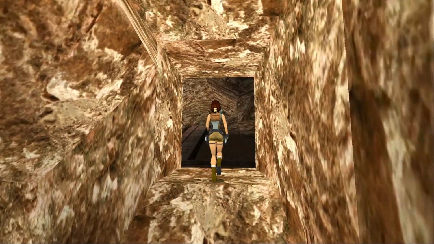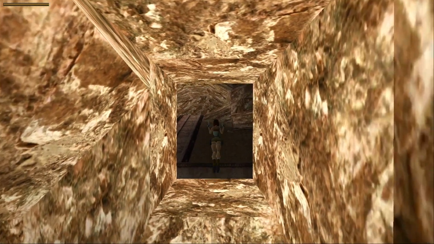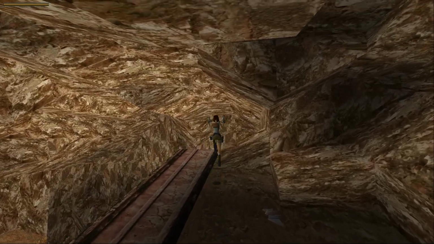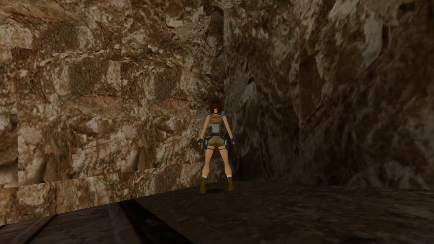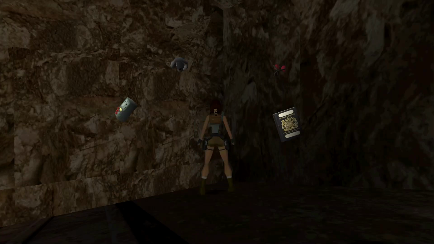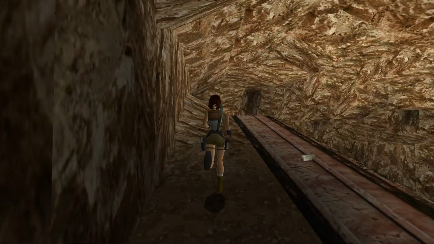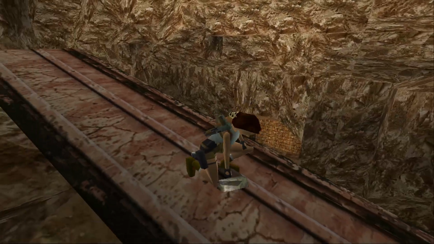Now carefully walk to the edge. Take out the bats. And use the save crystal just here. Once you've used the save crystal, pick up your final lead bar.